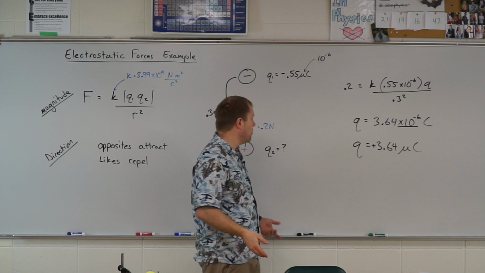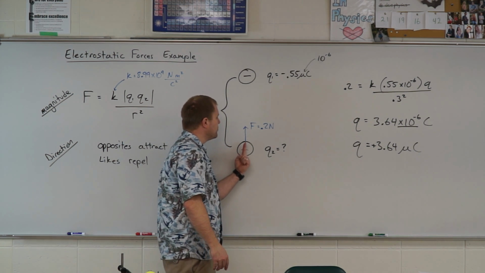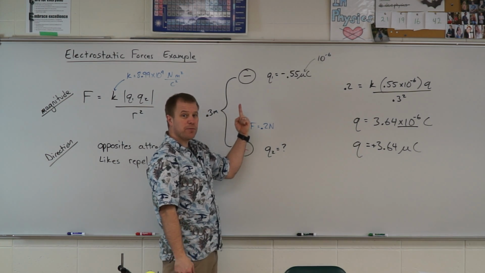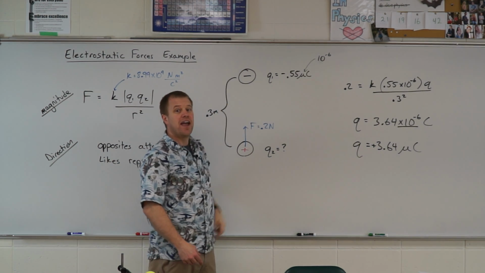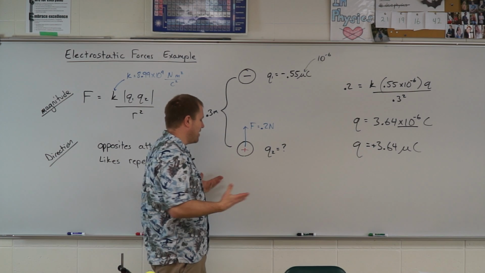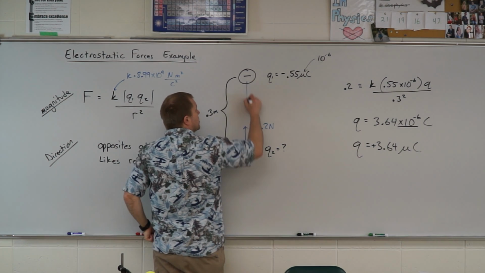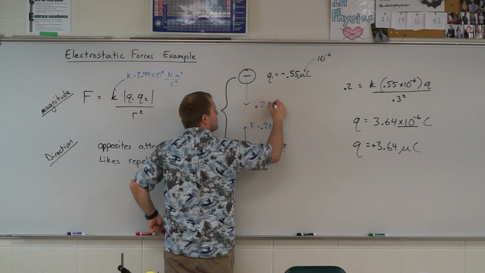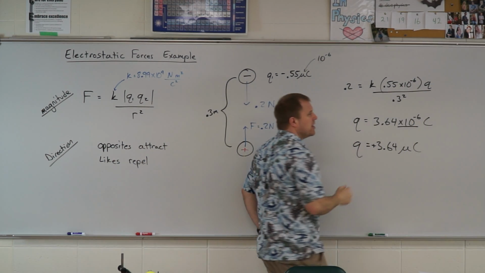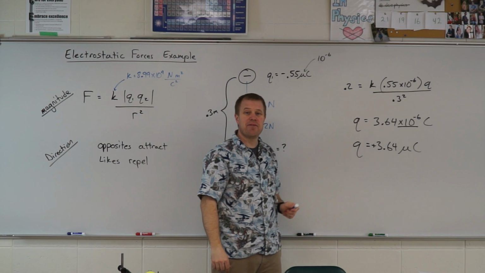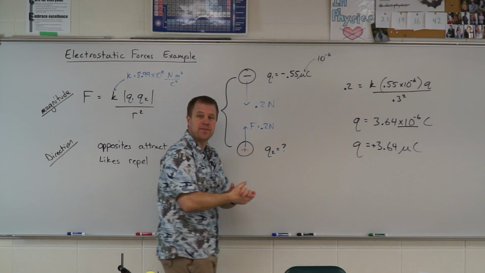All right, part B wants to know, if the negative charge pulls the positive charge up with 0.2, what does the positive charge pull the negative charge down with? And we all remember Newton's third law says opposite and equal forces. So this is a 0.2 newton force. Again, does it matter if I switch these two charges in my equation? No, I'm going to get the same value. Okay, there's your example.